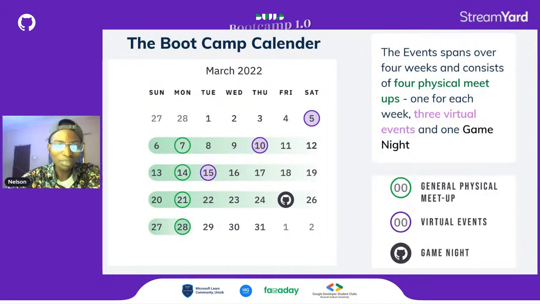So also, we did mention during our advertisements that the bootcamp will cover online and on site. So we'll be having 4 physical meetups. For those around Unizik, that are students of Unizik, you could join us, with the information concerning the venue and other stuff communicated in the general WhatsApp group. And in case you are from India, like Jerin, I hope I'm correct with the name, or another country, don't worry about this. We are going to live stream any physical events we are going to have. So there will be 4 physical events, on Mondays: the 7th, 14th, 21st, and 28th, the 28th being the last day.